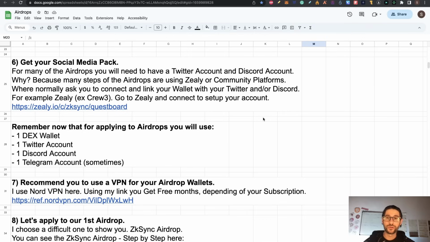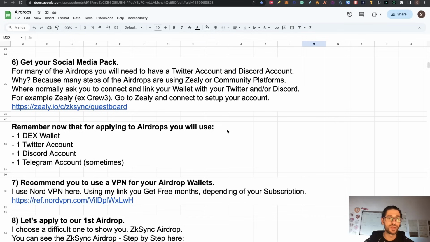Now that you funded your wallet, we go to step 6, which is get your social media pack. For many of the airdrops, you are going to need to have a Twitter account and a Discord account. Why is that? It's because many of the steps of an airdrop use Zealy or community platforms, which normally ask you to connect and link your wallet with your Twitter and or your Discord.